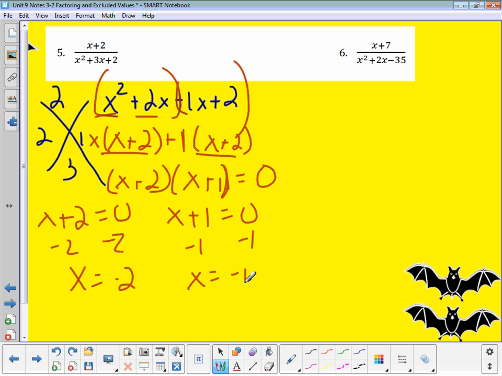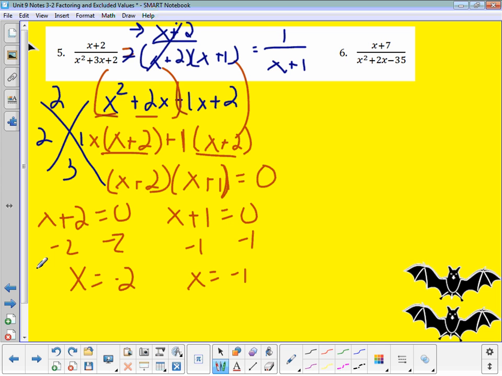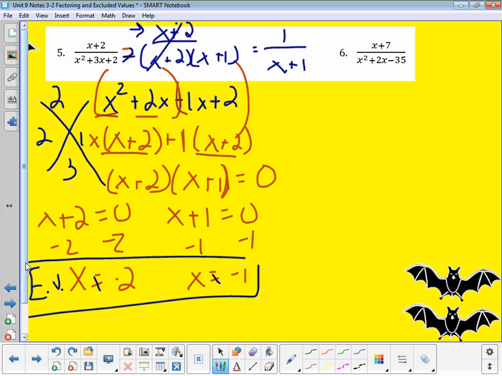Now, if we were to write this out with our factored form, it would look a little bit like this. We would have x plus 2 over x plus 2 times x plus 1. So what I wanted to point out to you is these two factors can cancel each other out. And that's more of what we're looking at tomorrow, but let's just practice it. So when they cancel out, I'm left with 1 on the top, and on the bottom is just x plus 1. Okay, now we did find our excluded values, which is the main purpose of the problem. Remember to put the slash through it. So what I'm looking for is that you write the excluded values and then you simplify that down.